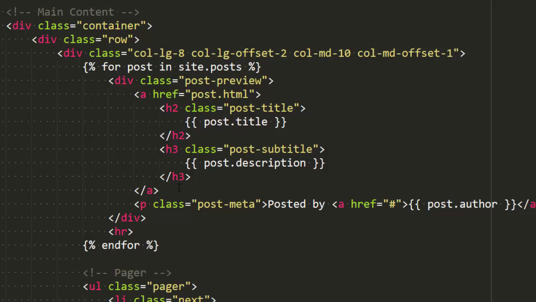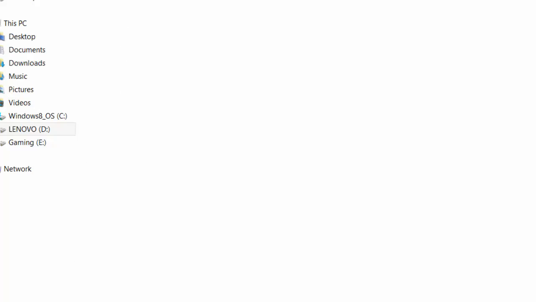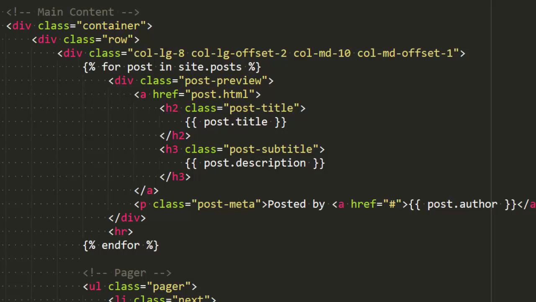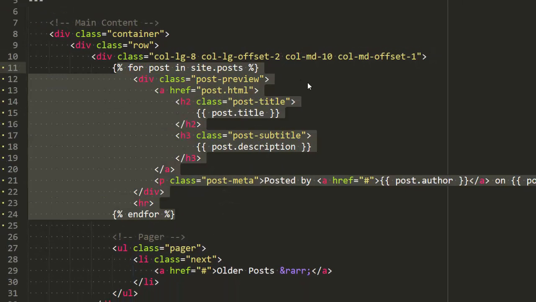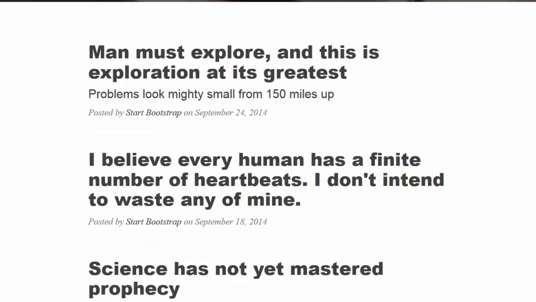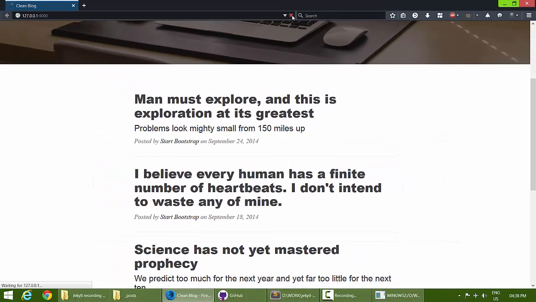So this date, it will take it from this section over here, this first starting date. So we have this almost ready. A few things remaining, like the post.url. We'll come to this. Let's just see if at least this part is working or not. So I've saved everything. Let's just go to this area and refresh.